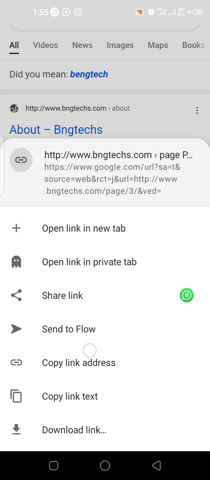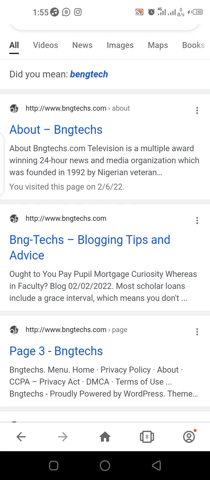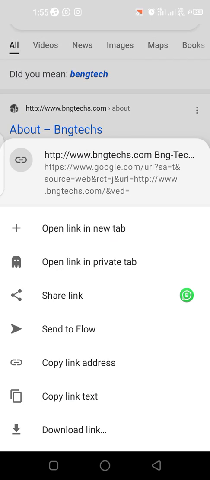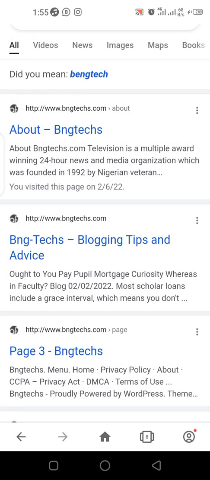This is the Google link. You see here, what do you see? You see the Google link here. This link shows that it is directing the Google referral. I'll copy it. Don't use PC, please.